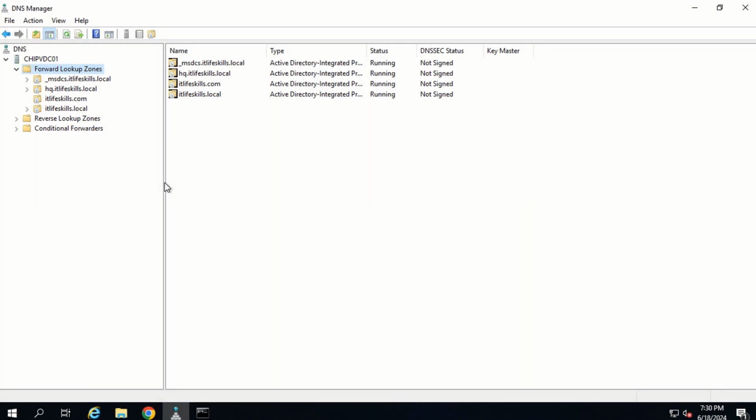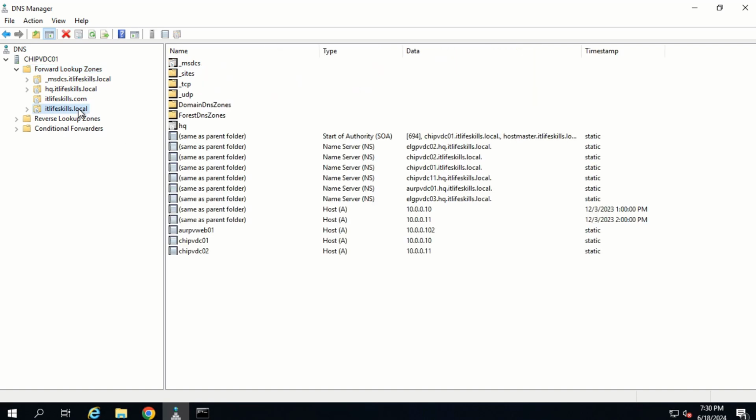Let's click on itlifeskills.local domain and we see a list of A records for the servers providing global catalog, Kerberos, kpasswd, and LDAP services for the domain itlifeskills.local.